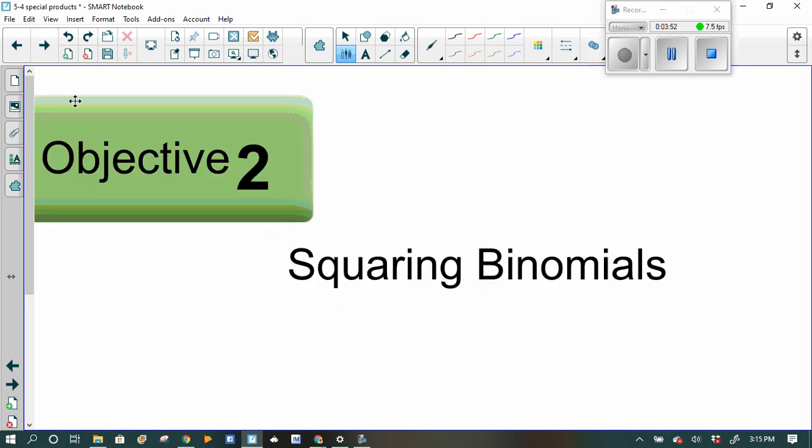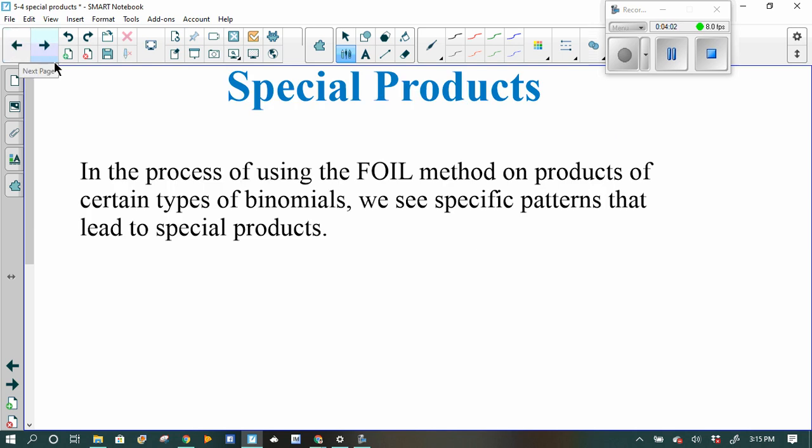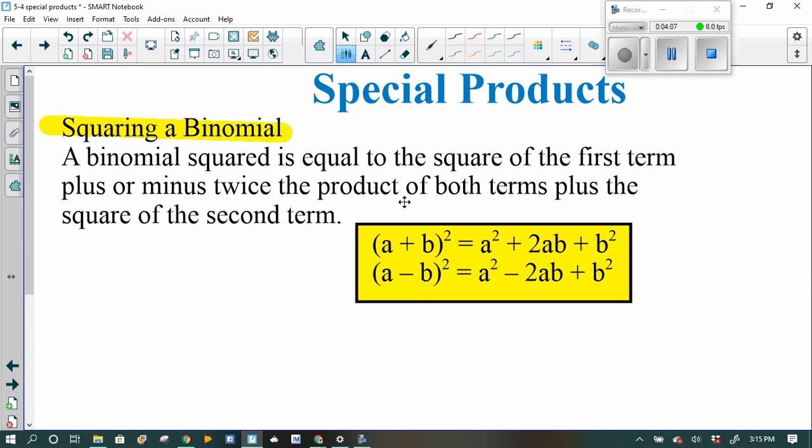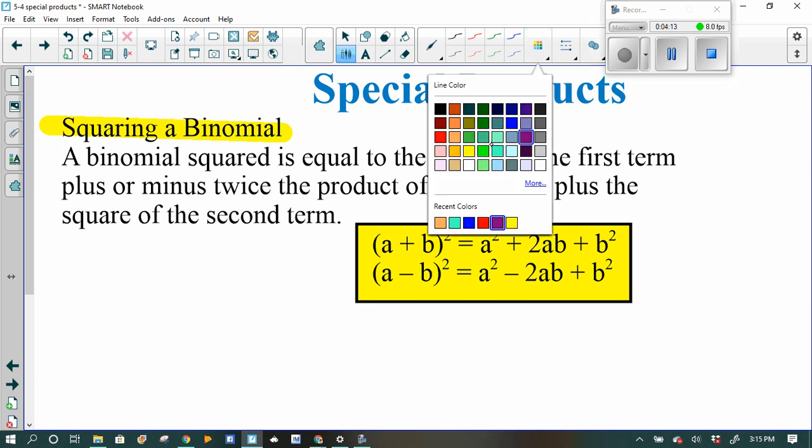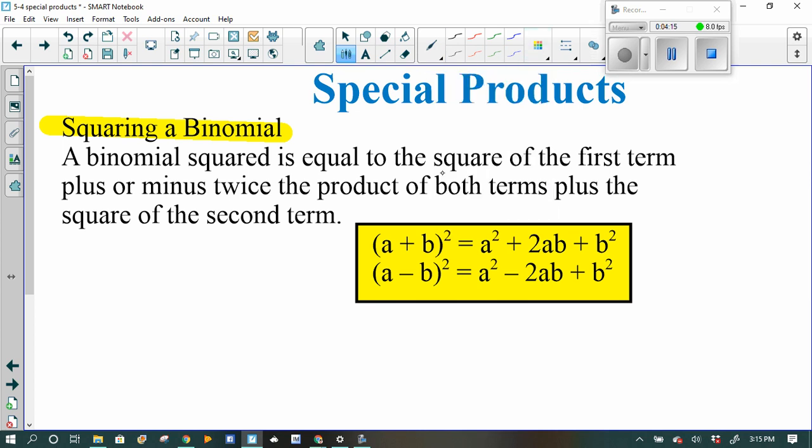All right, so now we're going to square a binomial. So remember squaring. So if I have 4 squared, it means 4 times 4. So let's square a binomial. So you can use the FOIL method still if you would rather, or you can use one of these tricks. So it's really cool. I like to look at it like this. I say, okay, you use red with this yellow, it'll show up.